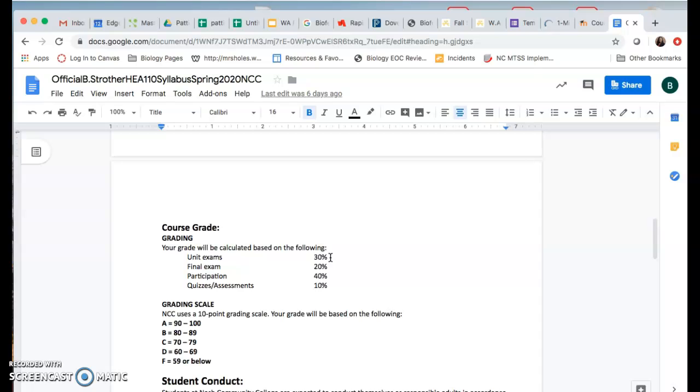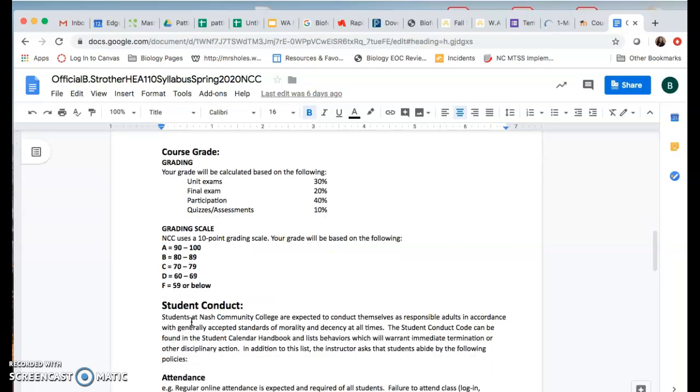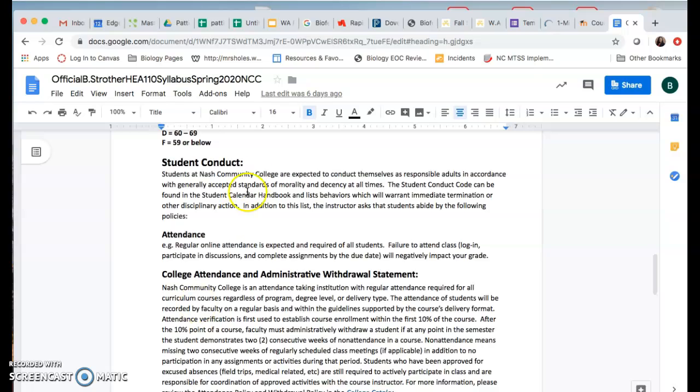Honestly, if you look at the syllabus, you see there's not really room for them. There's about 14, 15 chapters for us to cover, and so really that's one per week. So you could almost rule this component out. In fact, you can. I'll say it right now. See the grading scale, of course, standard for the community college. I don't have to go through student conduct, that's not an issue.